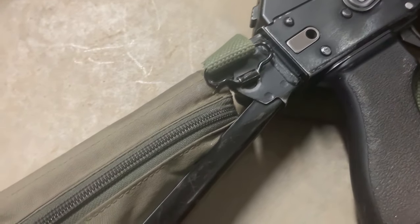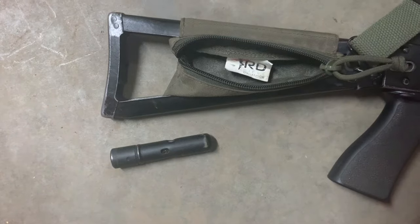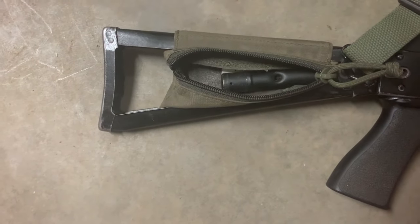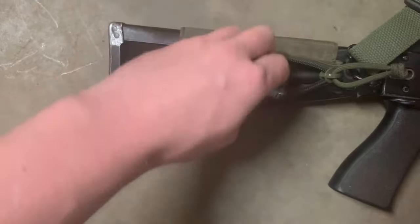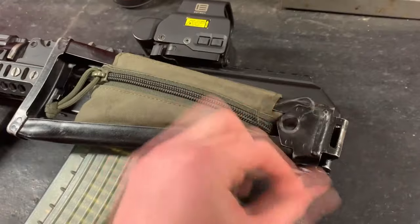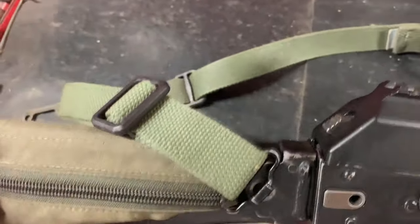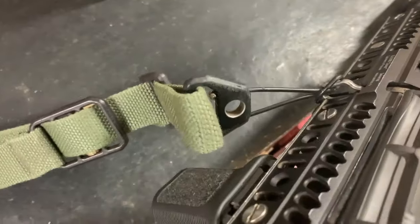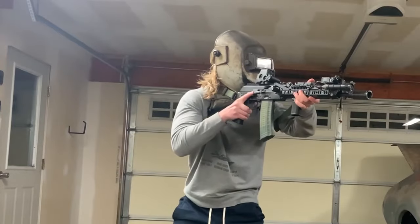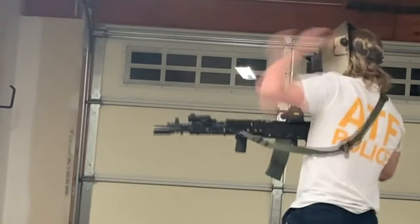I have also added a rifle dynamic stock pouch, which gives the stock a little bit of insulation and some storage space. With this extra storage space, I keep a cleaning kit and a few spare batteries. One unusually modern feature on this old stock is the placement of the sling swivel. It's in the correct position to mount a modern two-point sling. The sling I have chosen is the Blue Force Gear AK sling. This is a two-point sling that has a quick adjustment feature. This allows you to comfortably adjust the sling for whatever activity you're doing.